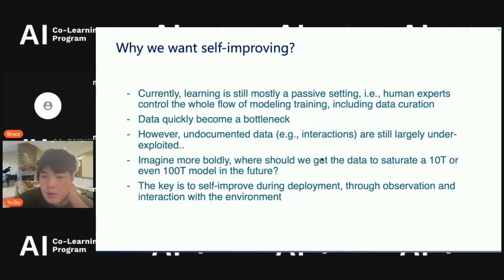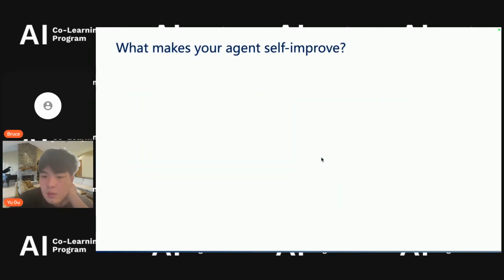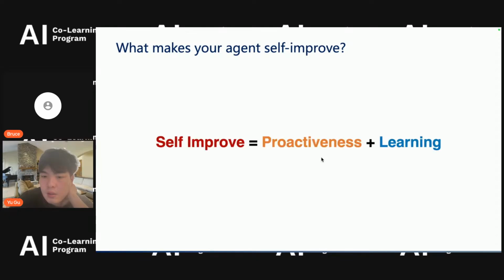So the core topic today is several principles that make your agent truly self-improve. First, we can decompose self-improving into two terms: one is proactiveness, and the second is learning.